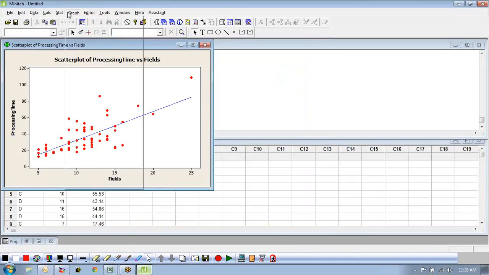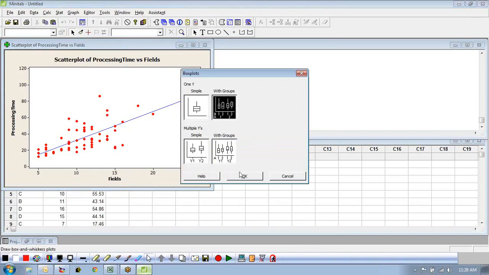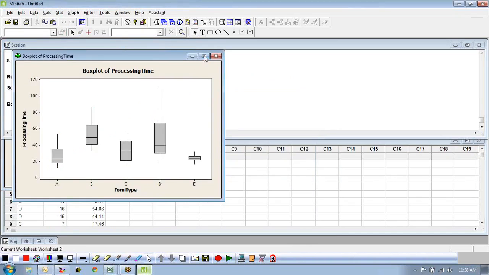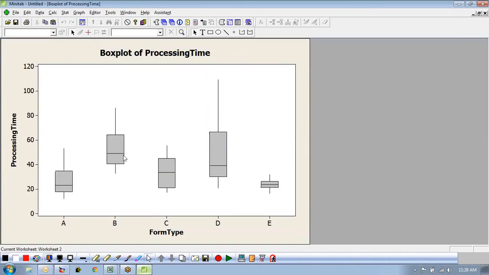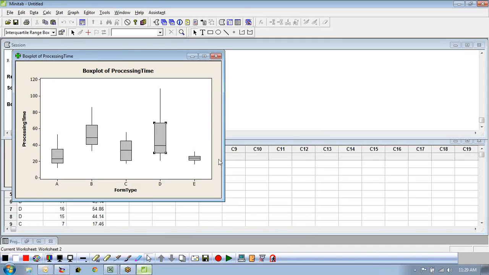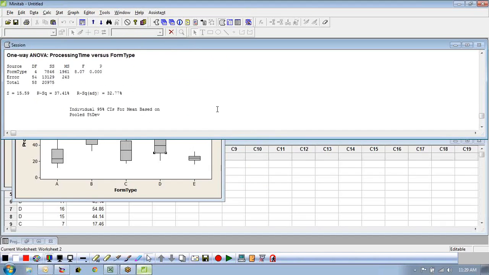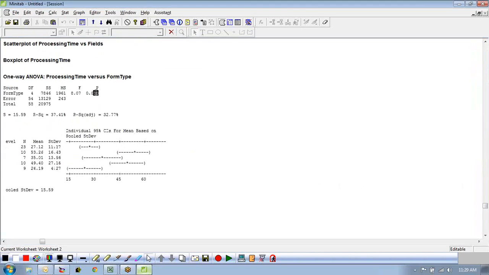the form type was significant. So for that, maybe we do box plots with groups of processing time by form type. And here, just looking at one variable at a time, and it certainly looks like there may be some UFO action here, right? So it looks like maybe A, C, and E are all kind of one value, and maybe B and D are a different value. But there may be differences between these on average. So we could back that up by doing an ANOVA test. Let's just go ahead and do that. One way, to know if our response is processing time. Factor is form type. And there we have it. Yes, the P is low. So there's definitely a difference here.